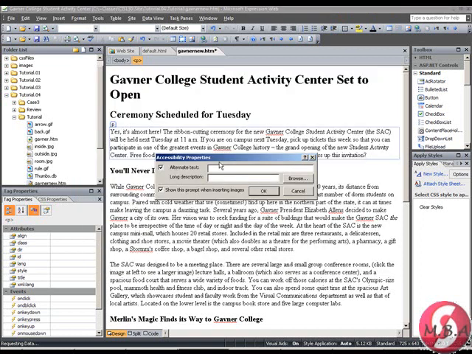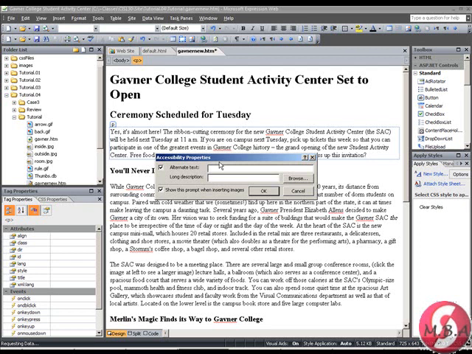Now this dialog box, the accessibility dialog box, is very important, because most websites now have to be in compliance with the accessibility rules that are passed by the United States government.